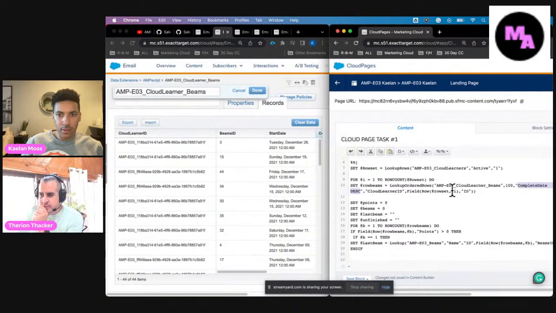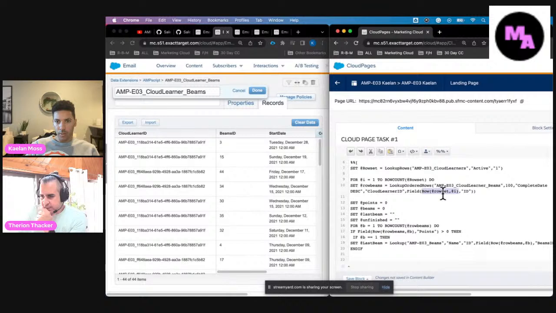I forget honestly what this I does right here. We just named it, so for I, 1 to row count. But I'm still not really sure why that's right. What is the row function doing?